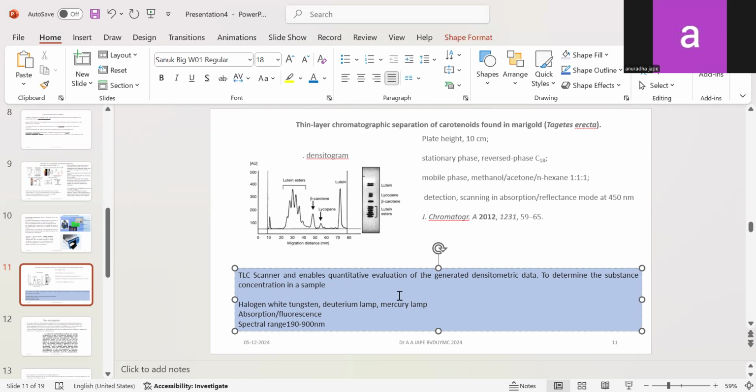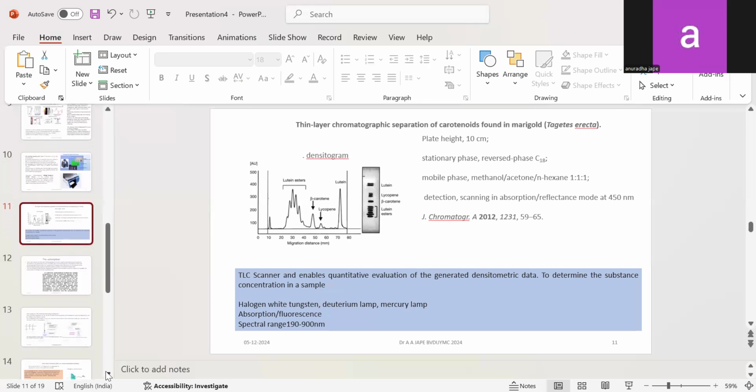So the TLC scanner will help us check the presence of different analytes, quantify the analytes based on the densitometric data, and, based on the graphical representation, give you an idea about whether the separation is adequate or not. Of course, when we are going for densitometry, light based instruments are used. So the source of light also matters depending upon the working principle and the instrument that we choose. It can be as simple as white tungsten light. If we are going with a UV scanner, then it will be mercury or deuterium light, and so on and so forth.